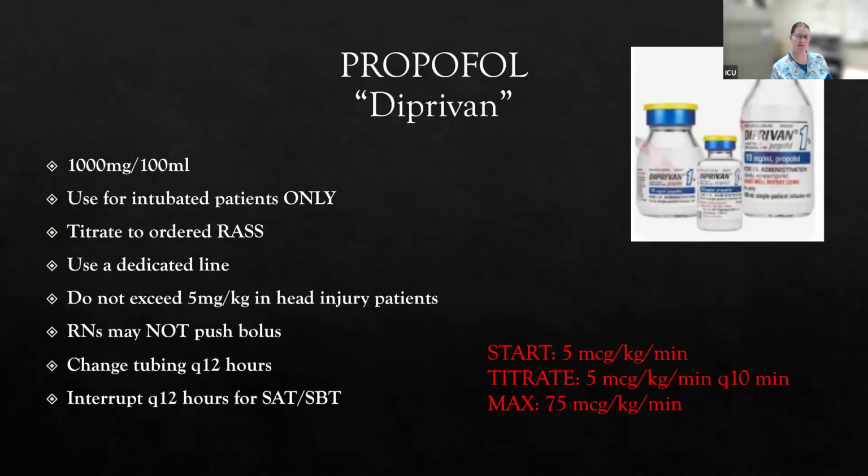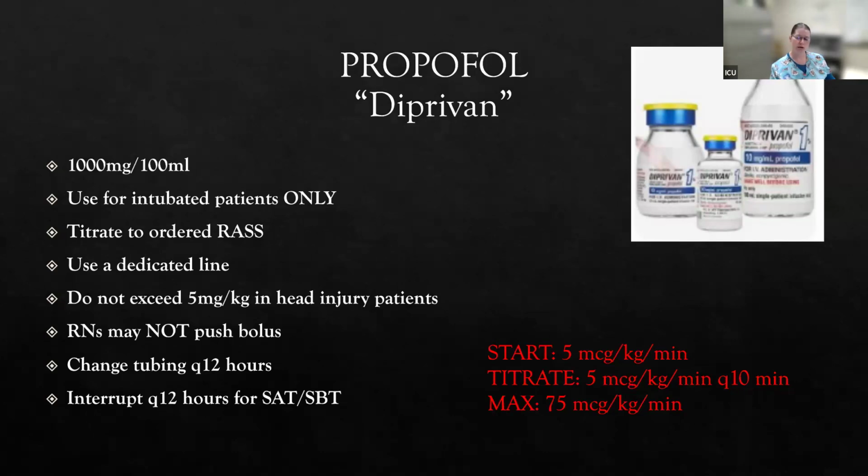Maybe now we need to add Precedex, or maybe they're good and they're just ready to be weaned. Or they're not ready to be weaned. They're pulling at everything. They're breathing really fast. Their vital signs are going crazy. Their blood pressure's up, heart rate's up. Turn that propofol back on. Usually sedatives we turn back on at about half the rate. It just depends on how out of control they become. You might have to turn it up a little bit, get them back sedated, and then back it back down. It kind of just depends on what's going on with the situation.